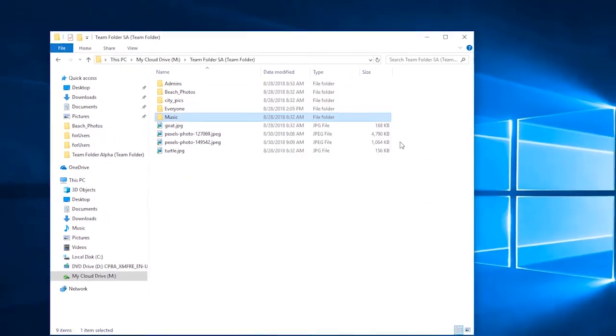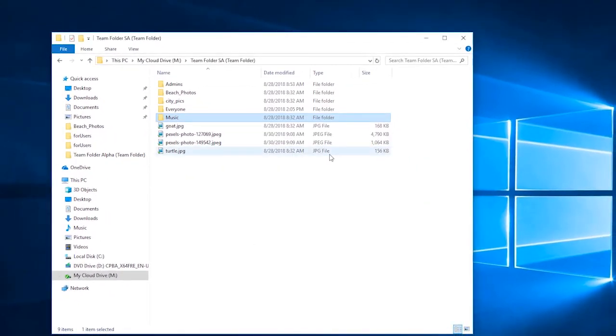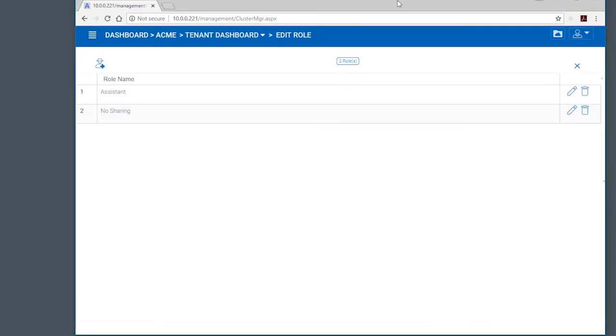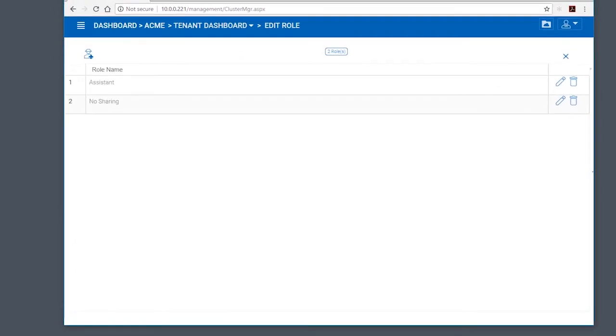So as you can see, this is a very powerful tool for controlling what your users can and cannot do. And combining roles with groups allows you to do this en masse, where you can move a whole bunch of users into various groups and then assign those groups to various roles, giving you the ability to refine how they access their files and folders.